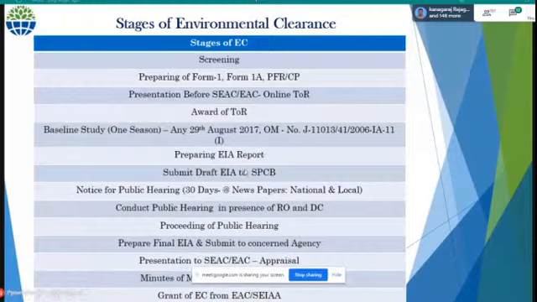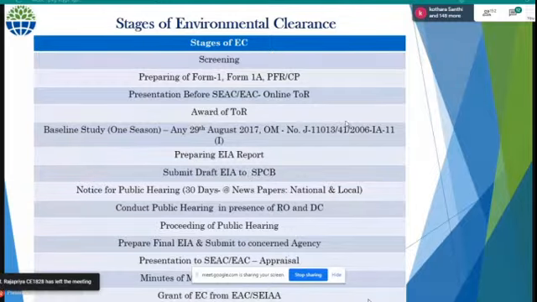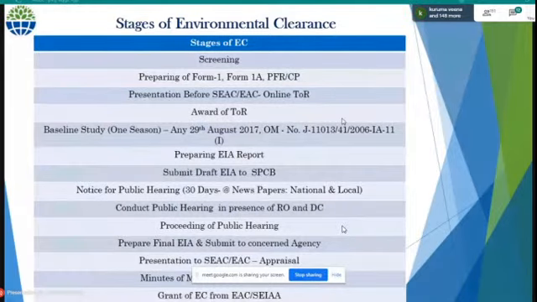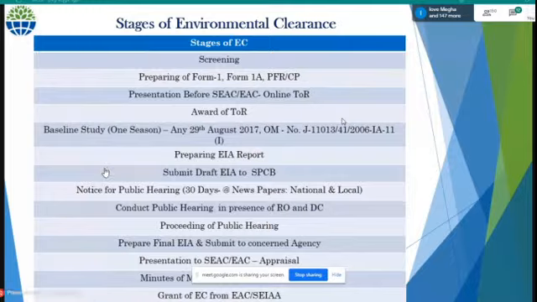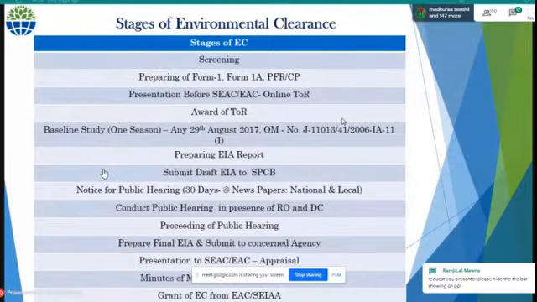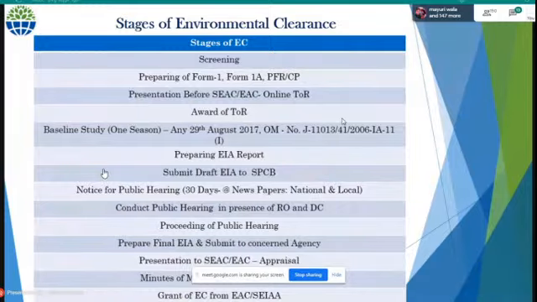Then you have to prepare your EIA report in the structure which is already given in the EIA notification 2006. And then you have to submit your EIA report if the public hearing is required. Public hearing, again, is one concept when your project site is located outside an industrial area. Otherwise, the notification says public hearing is mandatory for some activities like mining, cement, paper industry. For these activities, public hearing is mandatory irrespective of the location. And it means if you are in a notified industrial area, then again you have to conduct public hearing.